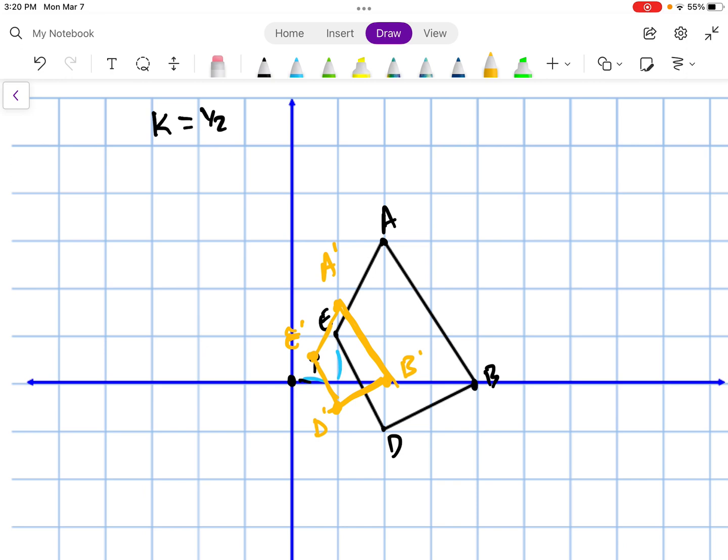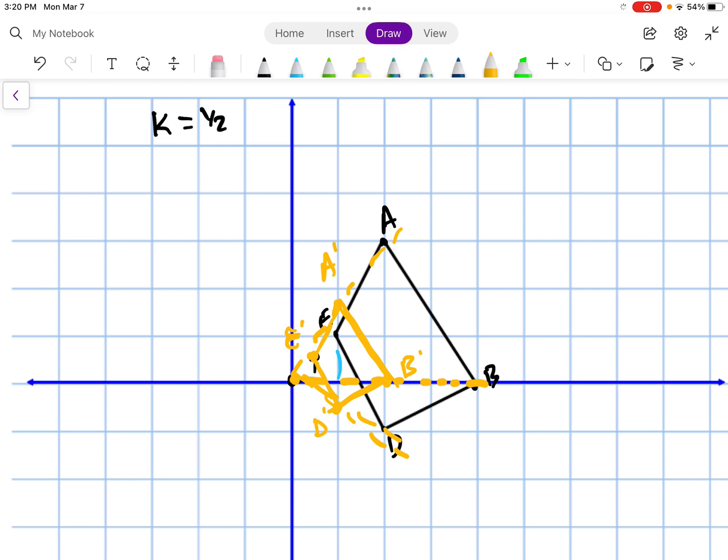Something else I want to show you is if you line up the vertices, like if I go from the center of dilation out through B, you'll notice that it runs right through, that the vertices that correspond go together. If I go out through A, I go out through D, you'll notice how all those vertices are lined up right there. Okay, so a couple important facts. Scale factor greater than 1 is going to enlarge it, less than 1 is going to shrink it.